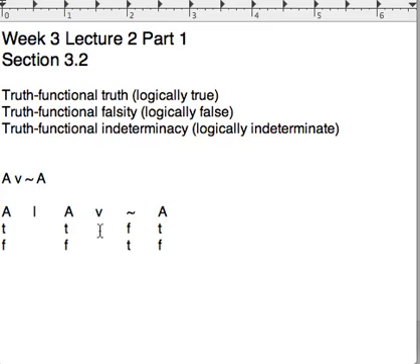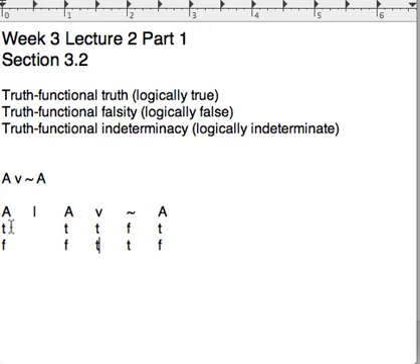So here, A is true, but not A is false. But since at least one of them is true, we assign true to the disjunction under this truth assignment. And in our second scenario here, we have A is false, but not A is true. So given the rules for disjunction, we assign true to the disjunction.